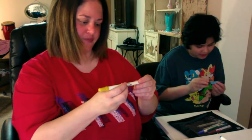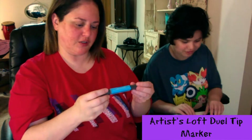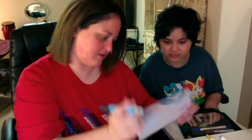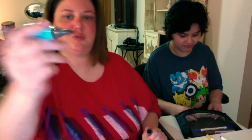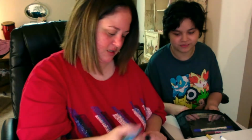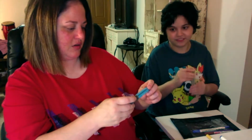Artist's Loft, some type of marker. I think it might be gray or black. Fine, nice, thin and large. One part looks like that, and the other part is more of a chisel. That's cool. It's in gray, a pretty color. I don't know if you guys can see that. Oh my god, I love these pens. And this is an alcohol base too.